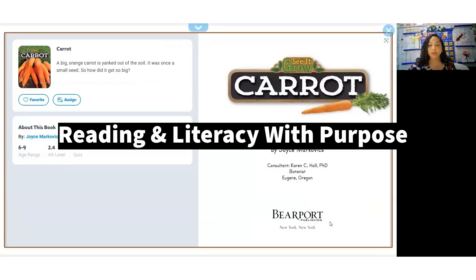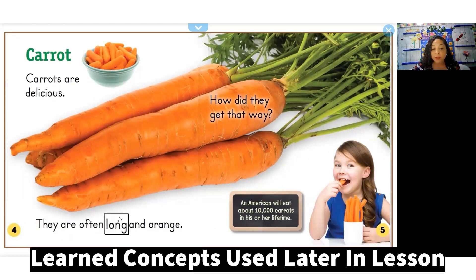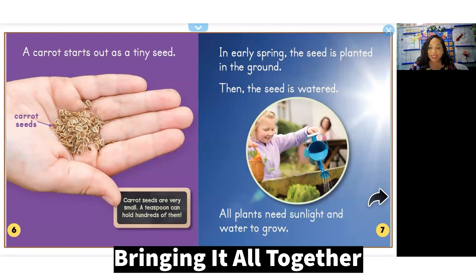Our book today is called Carrot. I like that carrot — yummy. What other colors do you think we might need? Green. Good job, Ellie. What's that pouring out? Water. Water. Good job, Kaylee. That's right, water. Look at that — so we need all these things to help it grow, right? The water, the soil, and those seeds will grow nice with all those wonderful things.